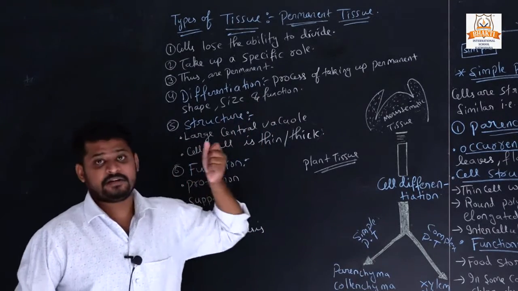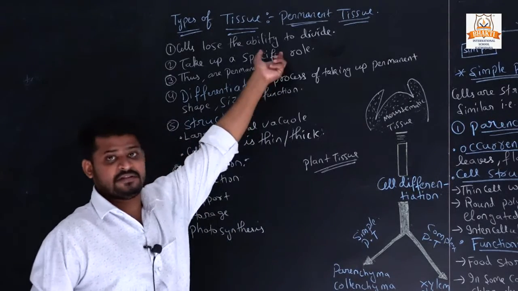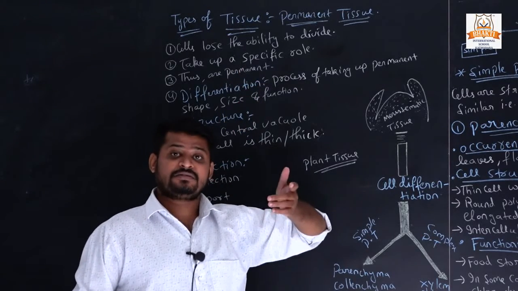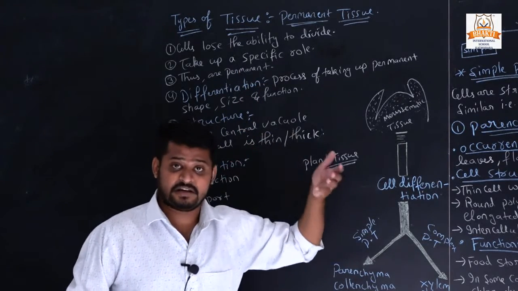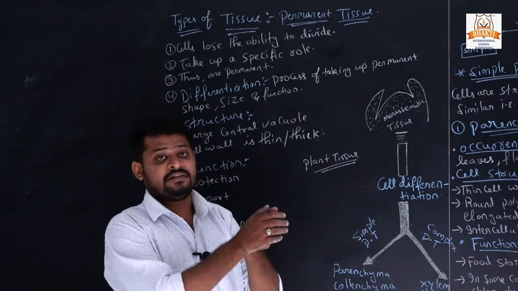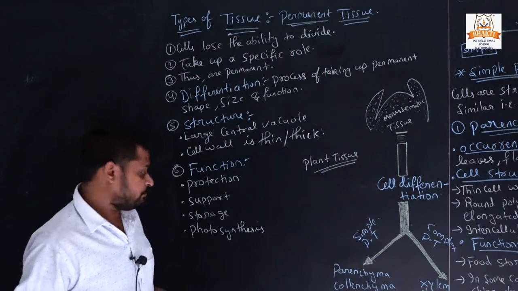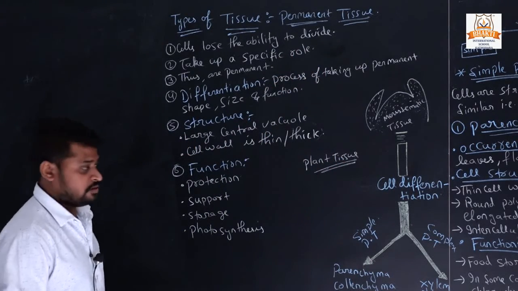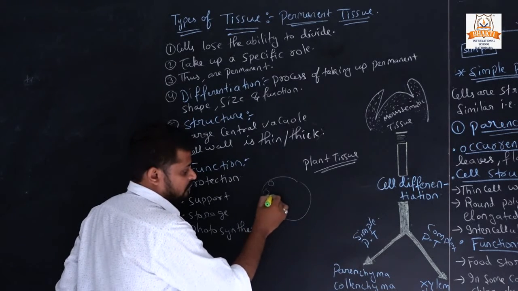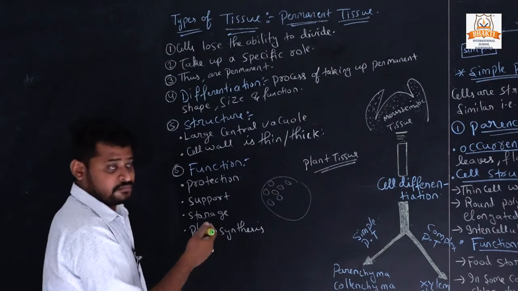So the word permanent, why is the word permanent given here? What is meristematic tissue? Why do we give the name meristematic? Because they are continuously dividing cells. That's why we give the name meristematic tissue. Here, why do we use permanent tissues? Because this is a tissue in which the cells are present, right? They are continuously dividing, right?